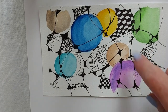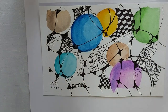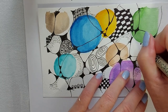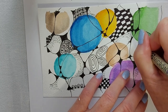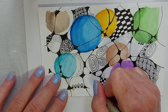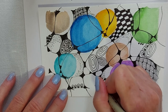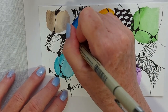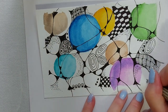Feels like it needs something right there and possibly right there. So let's just add a few dots here. And maybe some here. Okay. I think we're done.